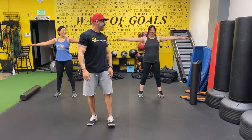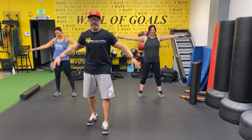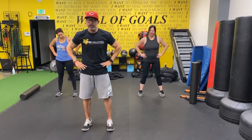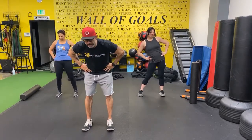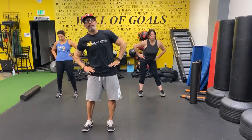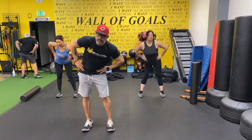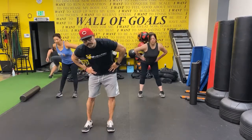Alright, so arm circles to the front. Now we're going to put our hands on our hips, and we're going to go with our hip circles. So again, full range of motion to the front, to the side, to the back, to the other side, and then back to the front. And we'll go the opposite direction, so make sure you go both directions. We're not doing it really fast, it's nice and easy.